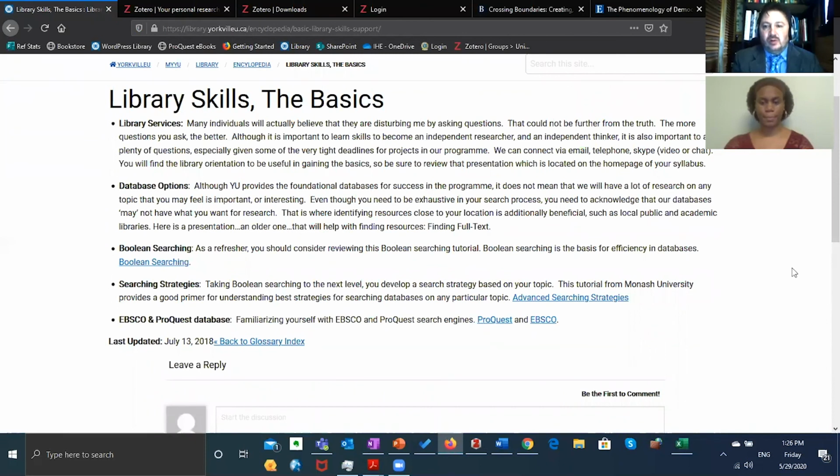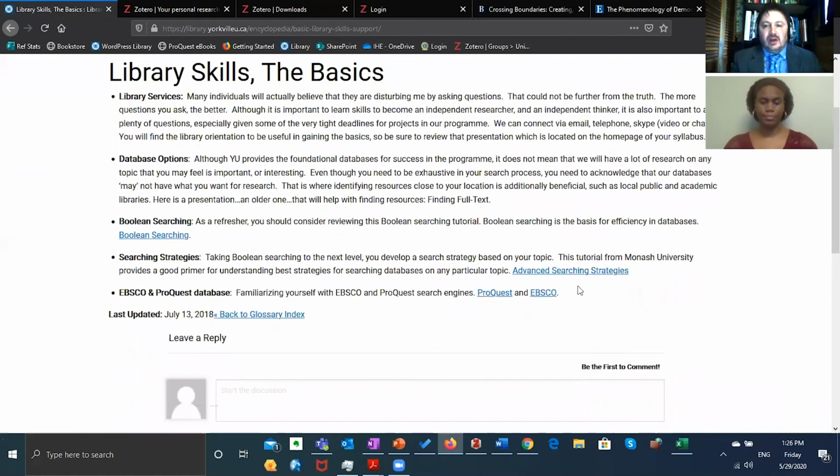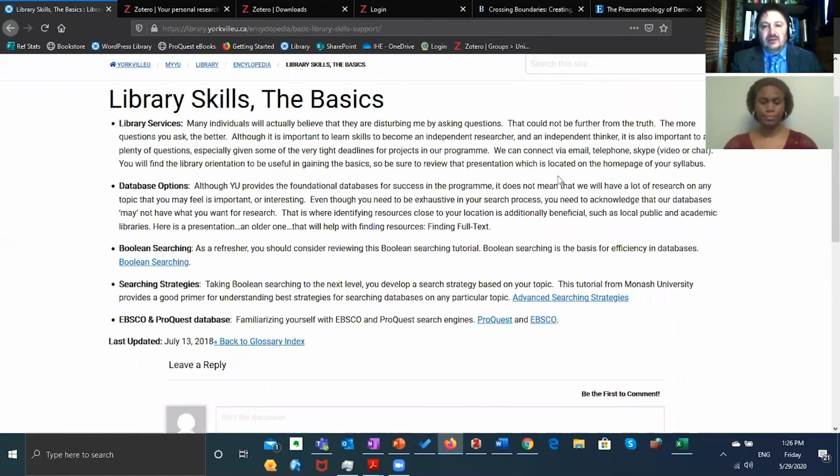A really good one is this advanced searching strategies link that I provided here. Very well worth it. It runs through all the variations of how you can take a couple of terms for a project and really expand on all the resources, because you're experimenting with different types of terminology and ways of searching databases. So you can definitely go to the Academic Encyclopedia to get advice, and you can definitely send follow-up questions to library services.